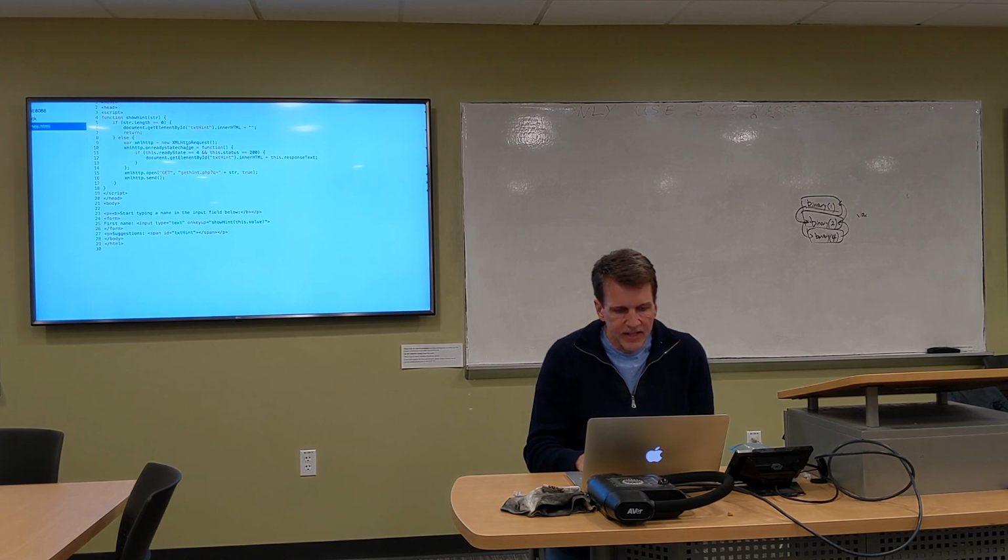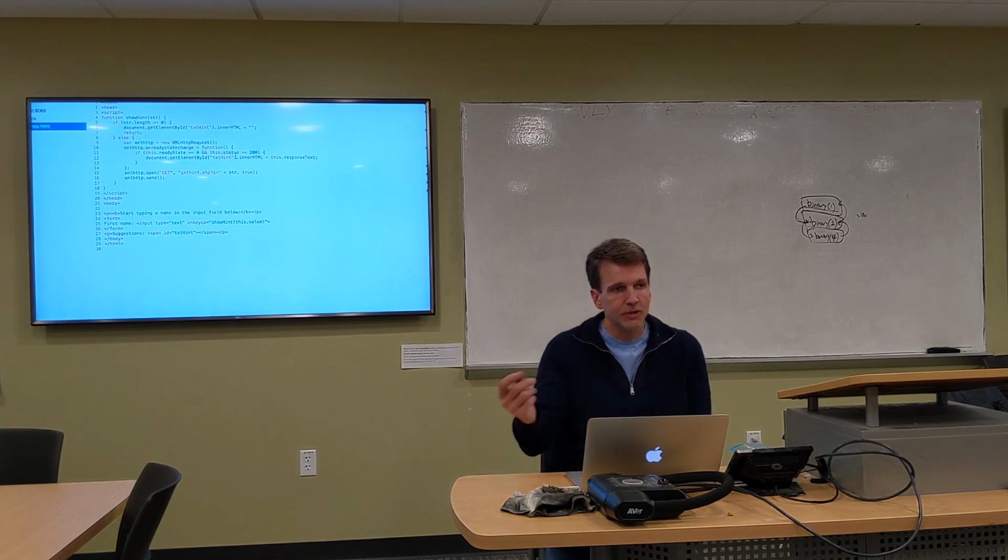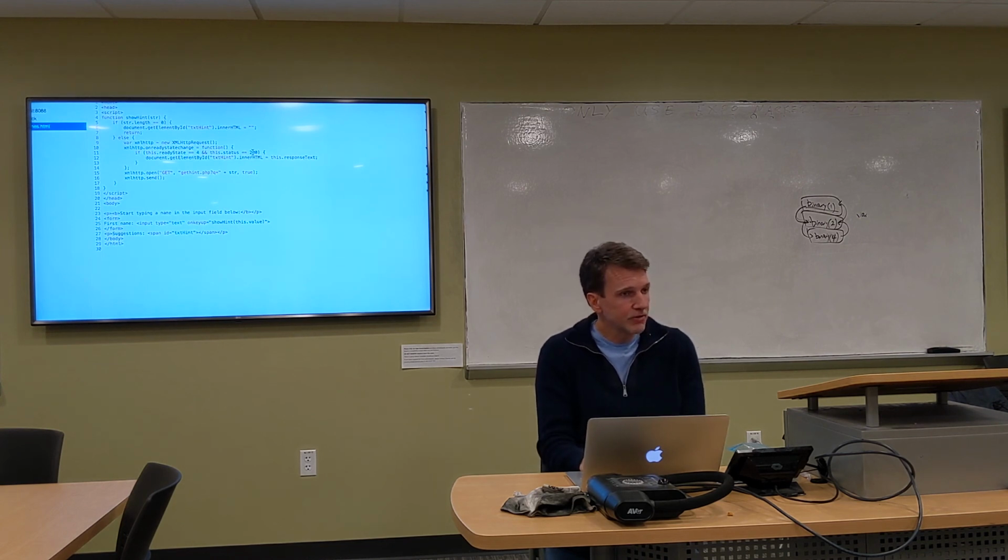It creates this new object called HTTP request. And then on ready state change, when it goes to a 4, which means that the response has come back from the server, and the server status is 200. Remember server status numbers? 200 is okay. It means you got a good value. Then it's going to take the response and set it to this value here.